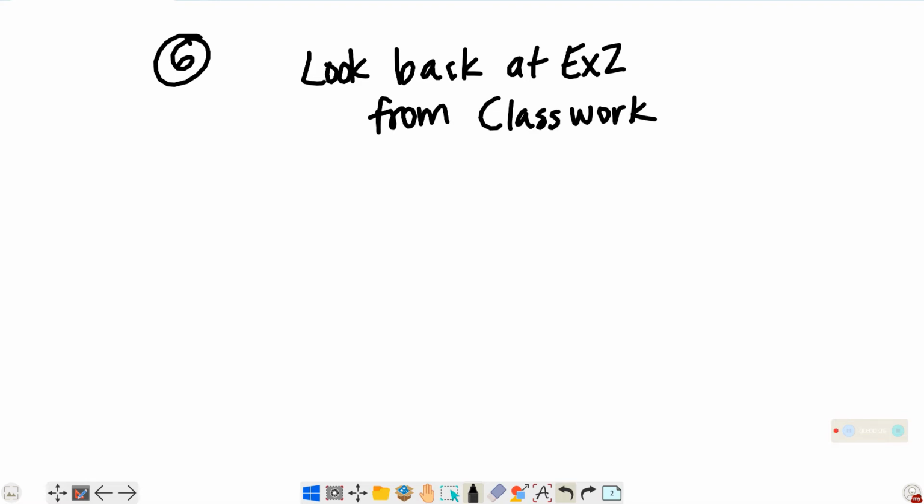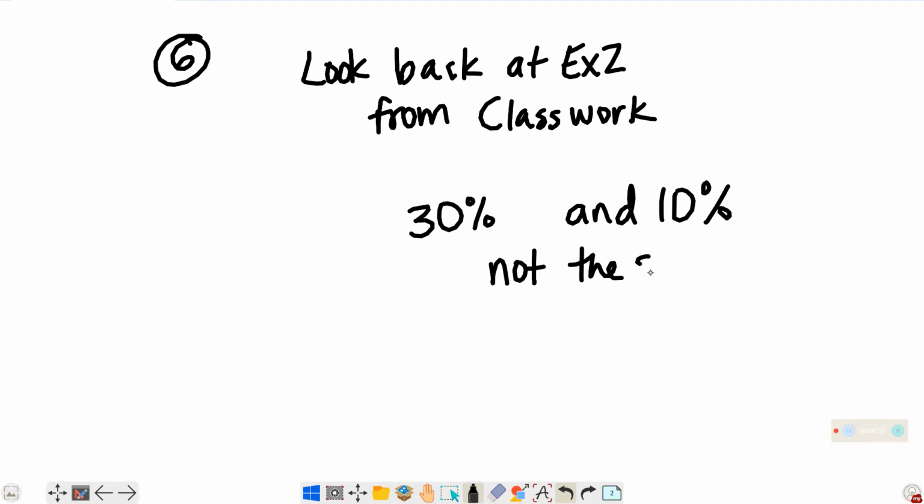In example 2, it was talking about a 30% discount and then an additional 10% discount. And we said that 30% off and 10% off is not the same as a 40% discount.